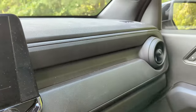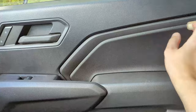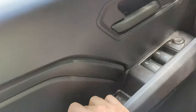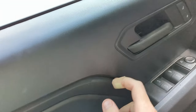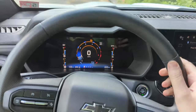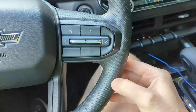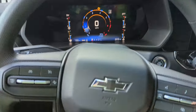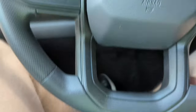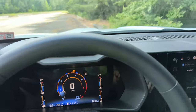Reason number two: cheap plastic interior. It's all over the place — it's on the doors, it's on the dash, and it's on the driver's side door. Next thing is the cheap steering wheel. It's a mixture of plastic and foam. The perforated section is fine, it's a decent material, but the top and bottom are just cheapo cheap — the cheapest steering wheel you can get.